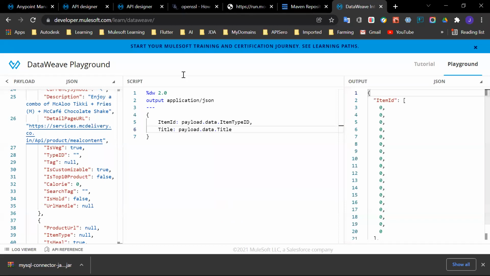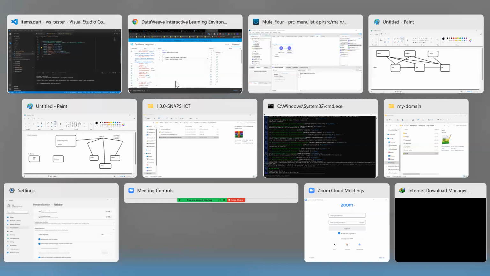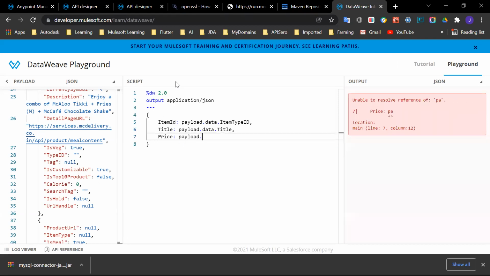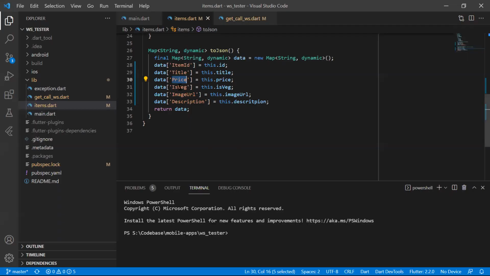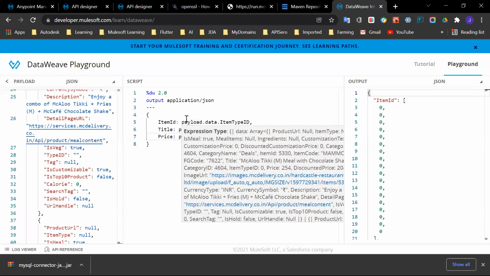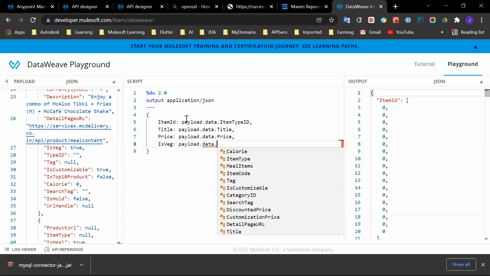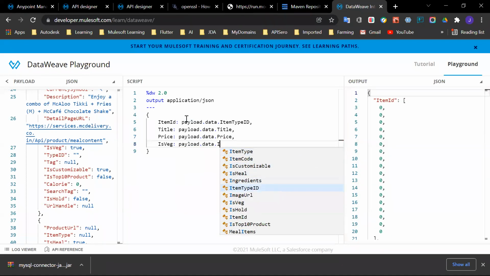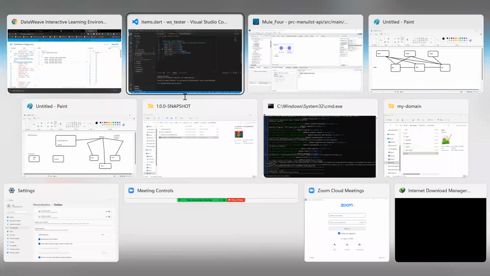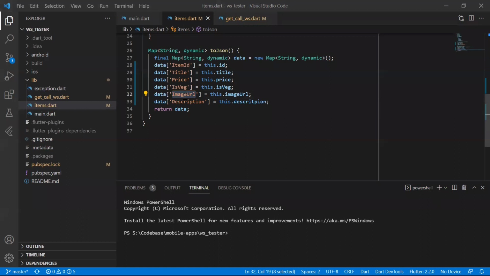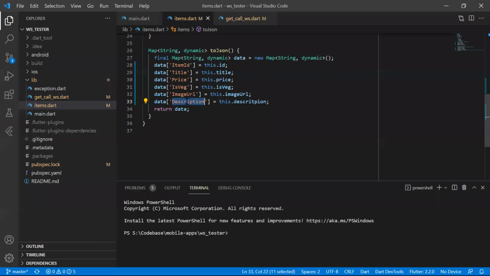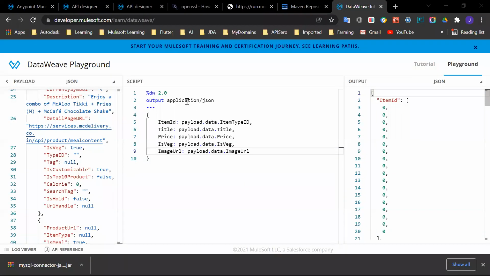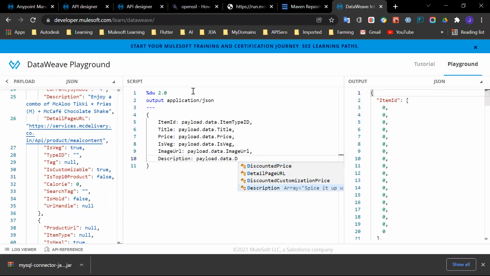Then price, data. Okay, so this is the mapping.